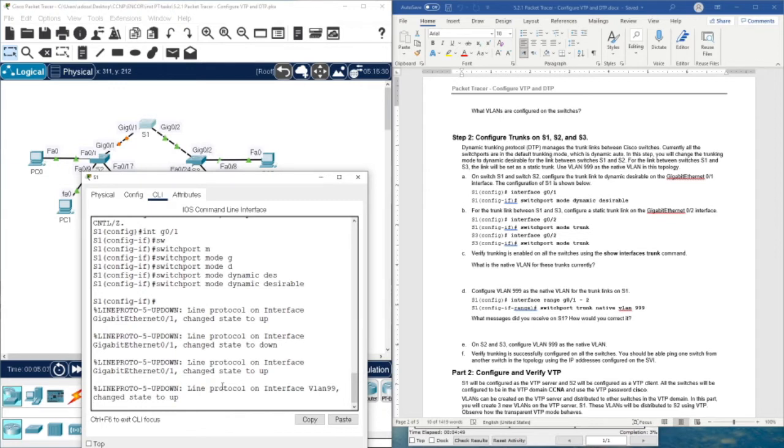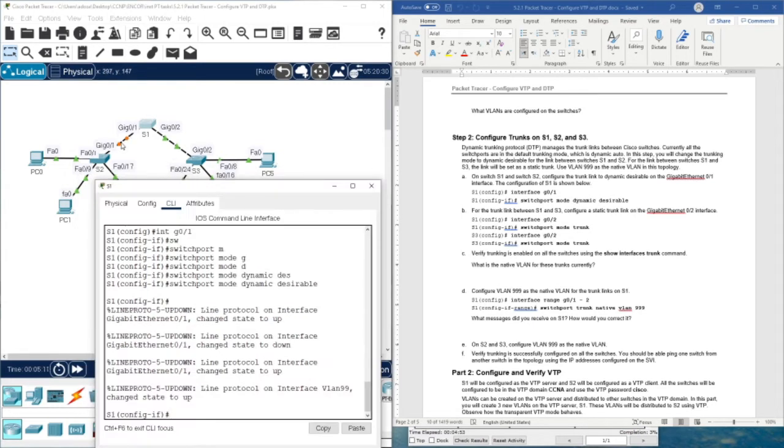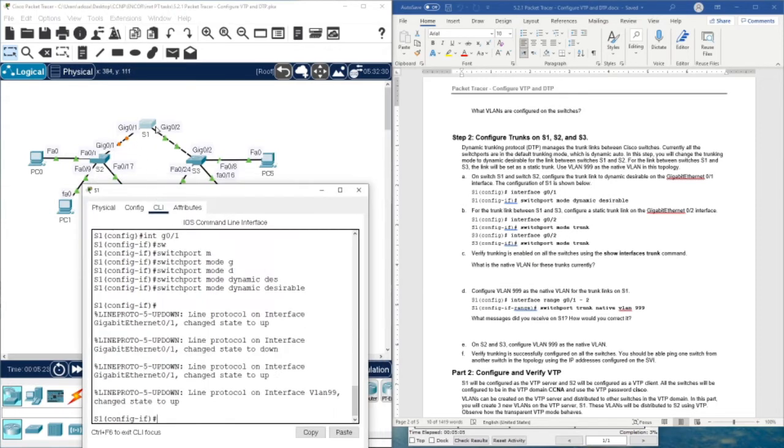Okay, since this is desirable and the other side is auto, it's going to be a trunk, and this is done by the DTP protocol because it's the default in Cisco devices. On the other port, we are going to set the trunk statically by ourselves.